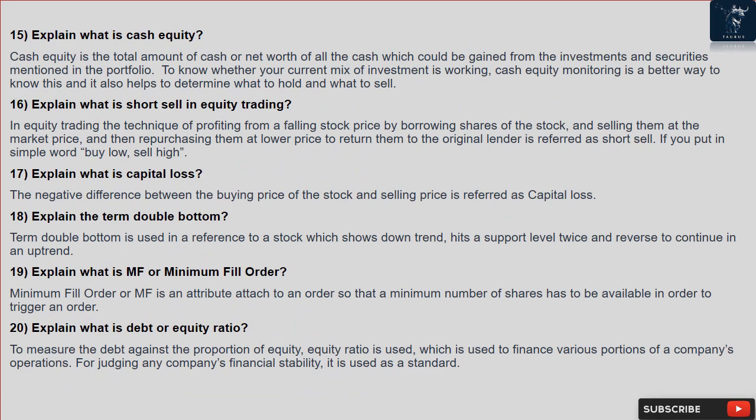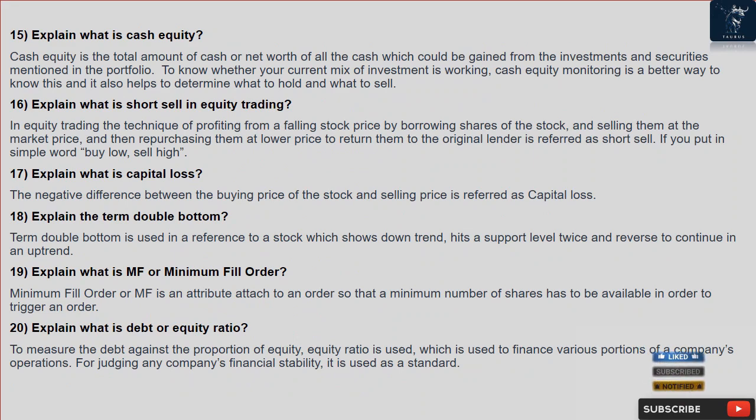16. Explain what is short sell in equity trading. In equity trading, the technique of profiting from a falling stock price by borrowing shares of the stock, selling them at the market price, and then repurchasing them at a lower price to return them to the original lender is referred to as short sell. If you put it in simple words, buy low, sell high. 17. Explain what is capital loss.